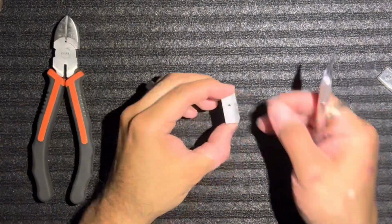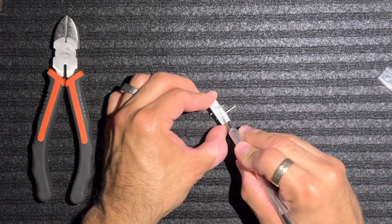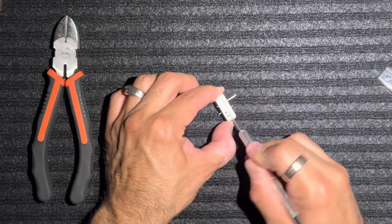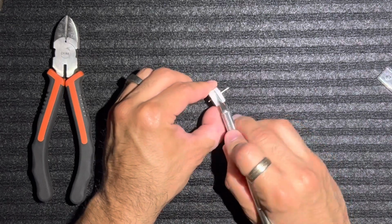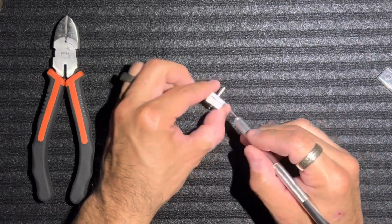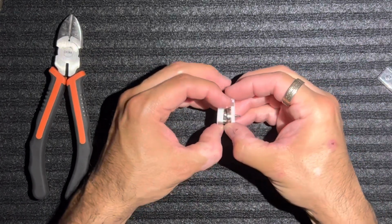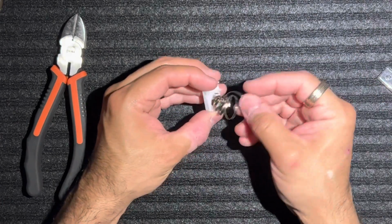So now that we've removed the knobs off of this gearbox, we're going to go ahead and take an X-Acto knife and use the sharp end to get in between the seal of the housing divider and the housing spring cover of this gearbox. Once you have enough of it pried open, you can go ahead and pull it apart with your hands, and just be careful, because you never know what's going to happen.